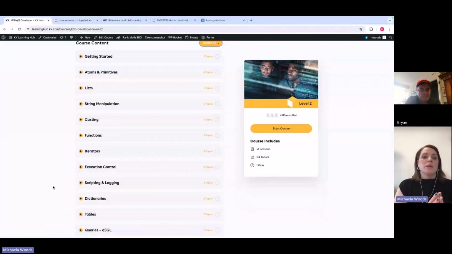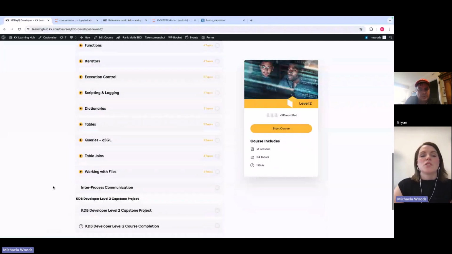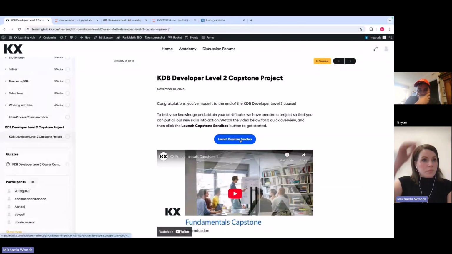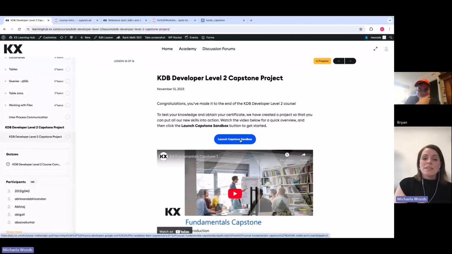So this is really for the people who are like, yeah, I enjoyed the level 1 course, and I actually want to get to grips with learning this much more comprehensively. This would be the next place to go. And we have a level 2 capstone project, which we have as well for the level 3 course. For the level 2 course, we have it based around a financial use case, and the level 3 course is based around a Formula 1 use case.